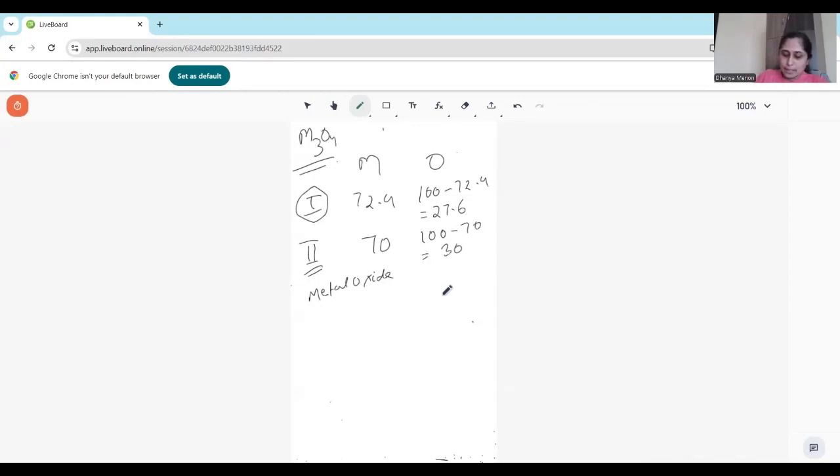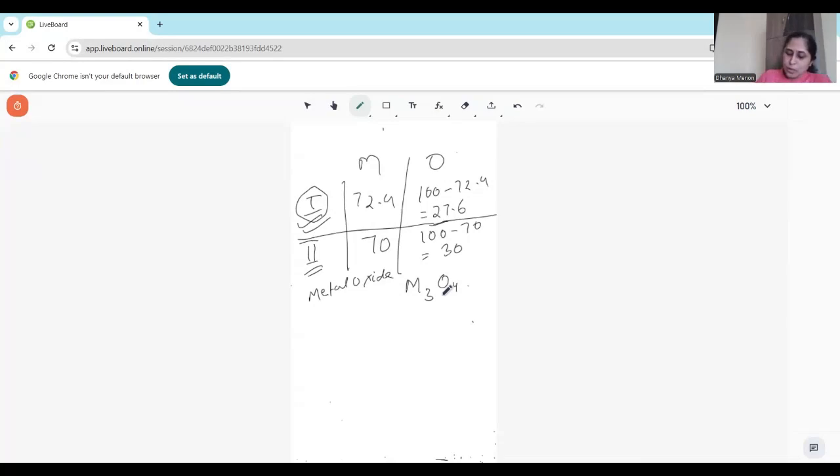Now, the formula of the first metal oxide is M3O4, right? This is the formula of the metal oxide they have given. This is the formula for the first metal oxide, they are referring to the first one. You have to find the formula for the next metal oxide. Let's check out how we do that. Now, let's check the information of the first one. I'll make a table like this.